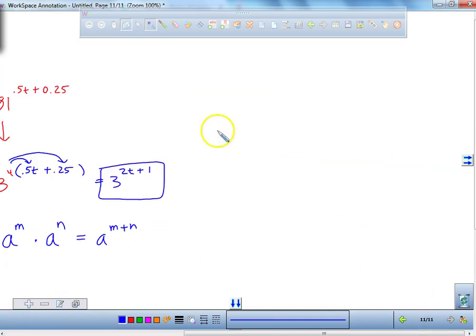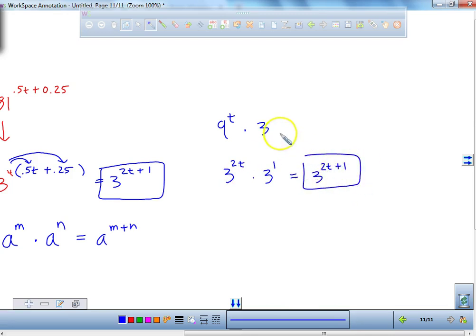So here's an equivalent expression. So you have one that says 9 to the power of t times 3, right? But this actually is 3 squared to the power of t. This 9 is what? 3 squared times 3 to the power of 1. What am I allowed to do with those exponents? Add them together. So what I want you to understand is this actually becomes that. So that would be one of the forms that's equivalent. Right? So you have to really work each one of them out and see which one's better.